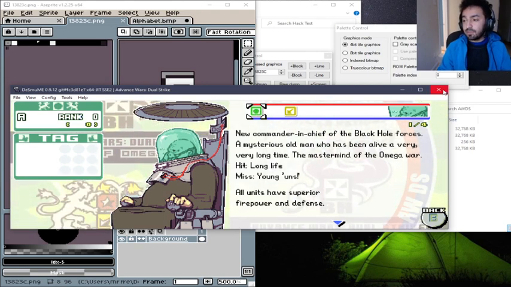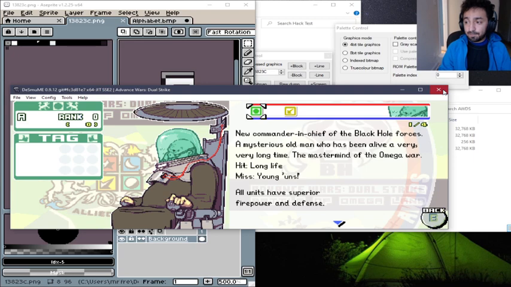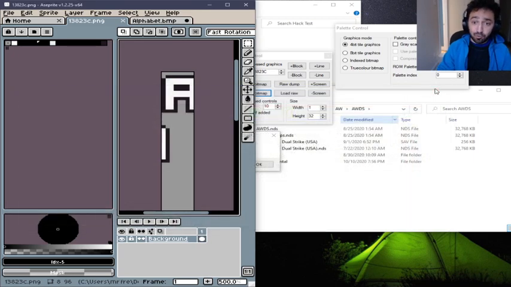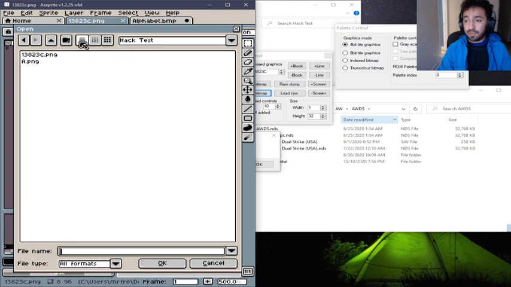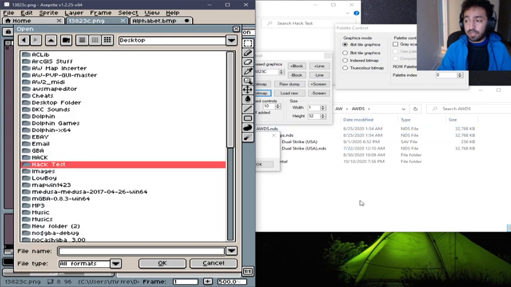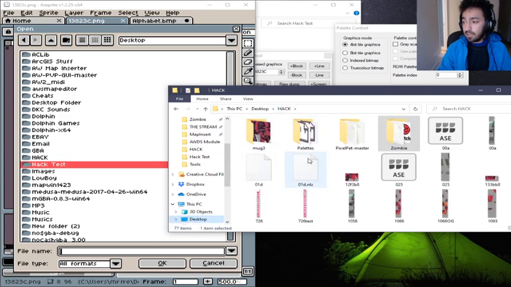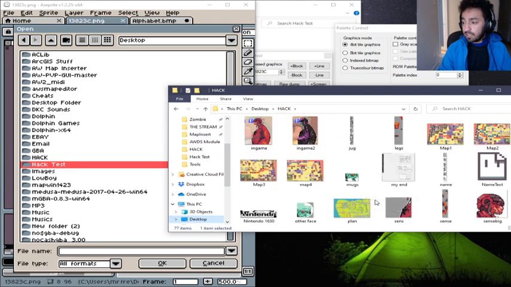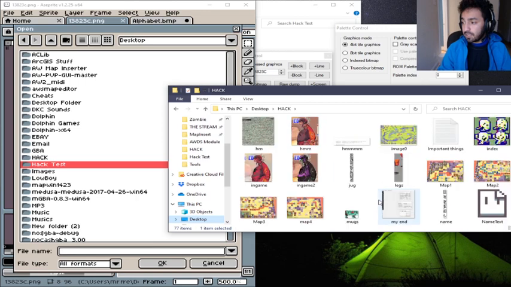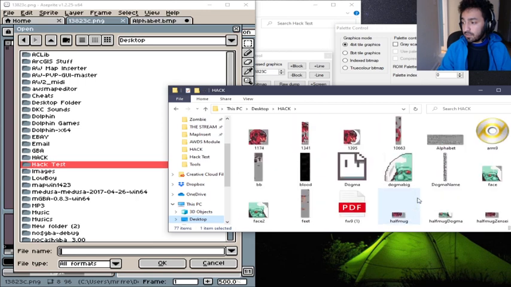That's pretty easy. Changing a CO's graphic is another thing, and we'll touch on this real quick. It's still basically the same process. It's just bigger, that's all it is. And there are specific pieces you have to keep in mind. As an example, let's go into Zombie, let's go into the hack. I will show you exactly what Zombie Sensei looks like when he's in pieces.